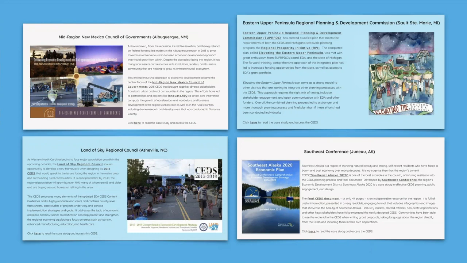The Eastern Upper Peninsula Regional Planning and Development Commission, that's a mouthful there, but for their CEDS, I like that sort of hand-drawn imagery. It really is different than what we were talking about with the stock imagery or the high-resolution photography. I think that adds a very local, connected element to it as well. So it's really about whatever works. You can use a mix of photography, or you could do something that's more of an illustration like that.